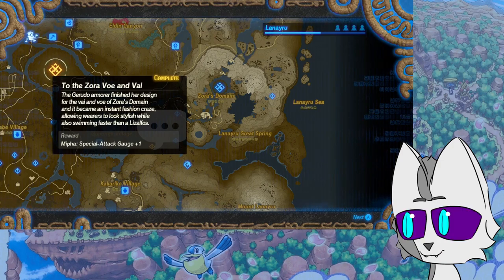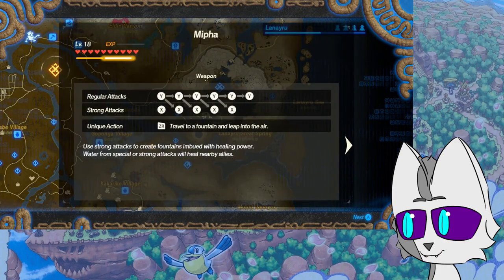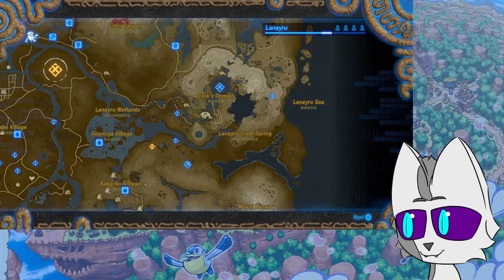The Gerudo Armorer finished her design for the Vi and Vo of Zora's Domain, and it became an instant fashion craze, allowing wearers to look stylish while also swimming faster than a Lizalfos. Too bad I don't use Mipha all that much.